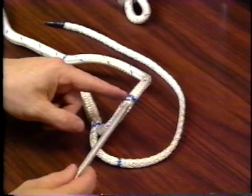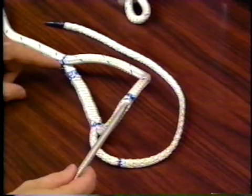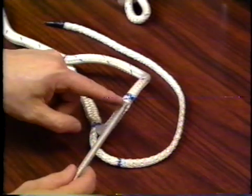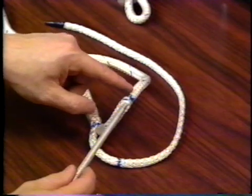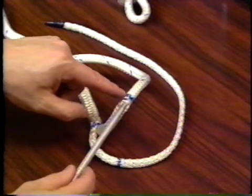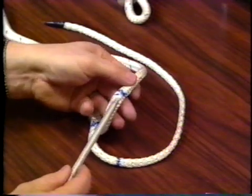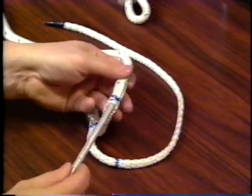And then when we pull our eye together, we're going to have a crossover spot that's going to be tucked back inside of our rope. And we don't want that crossover over here. If we want to have the exact same size eye, you better come back this side of that, we'll say like a ½ inch or so.